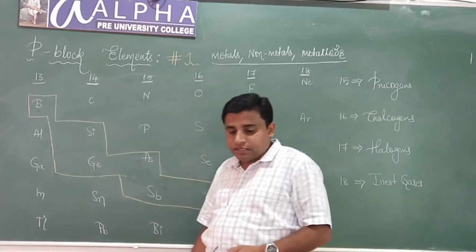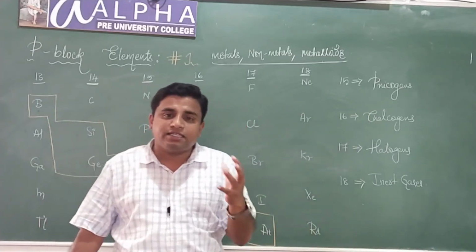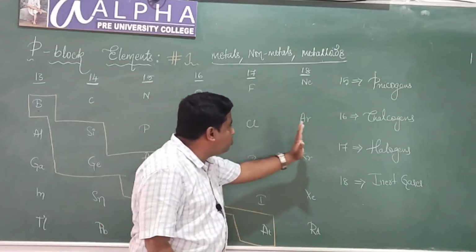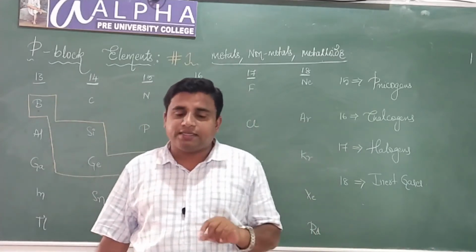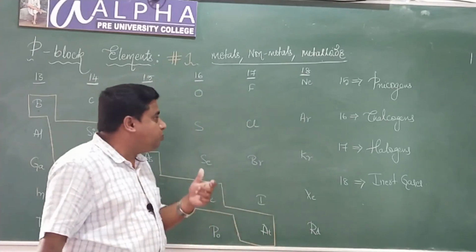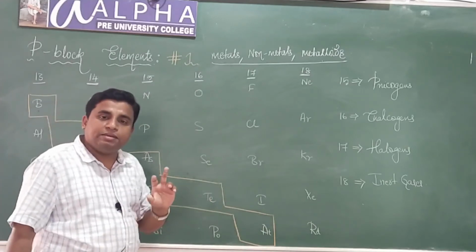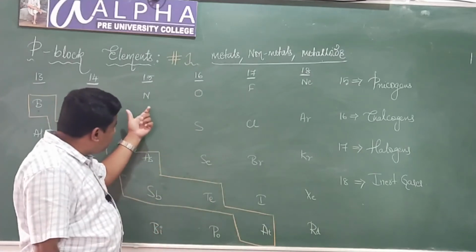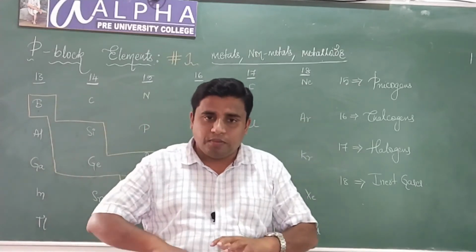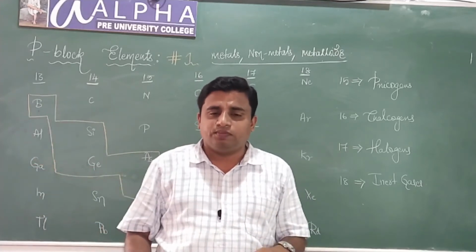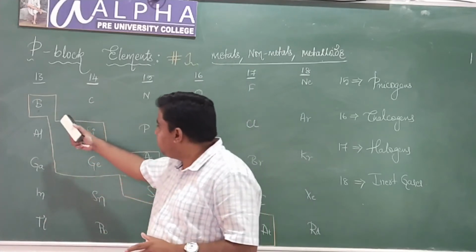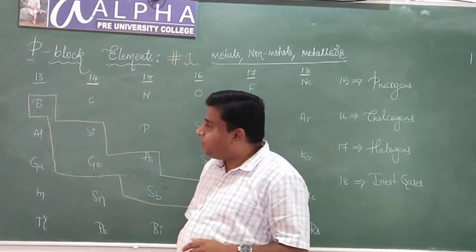So students, with this basic understanding, let us now divide this entire P block from group 13 to group 18 into two parts. In part 1, we will talk only about group 13 and group 14. Whereas in part 2, we will talk about group 15 to group 18. So shall we start now? In my next upcoming videos, we will be talking only about the elements of group 13 and group 14.